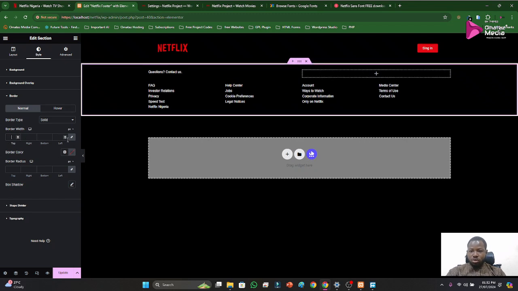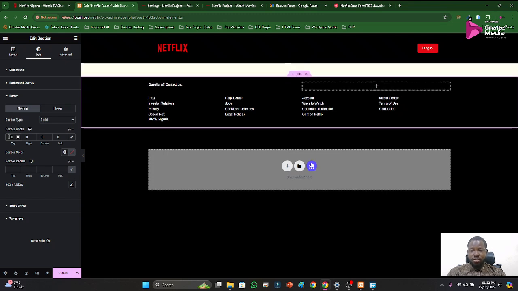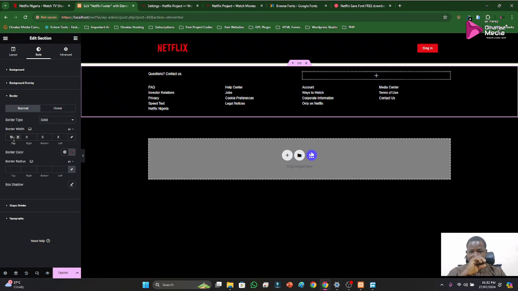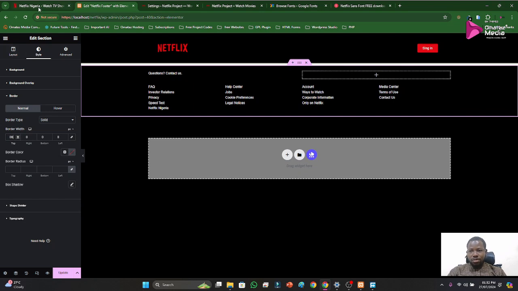So what we're going to do is we're going to disconnect this. This button is like a chain icon that connects everything. So when you type in something here, every other one takes in the same thing. So having disconnected, you can individually input stuff into this place. So every one of them is going to be 0. Just the top, let's give it 5. You could see just the top one is affected now. I believe you're getting this right. So I'm going to make it this 10, or let's say 8. Is it of the same size with it?